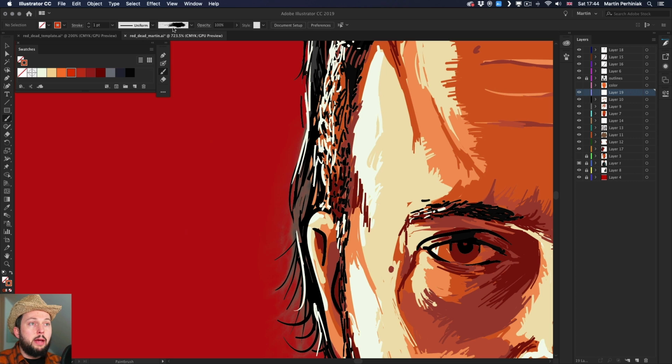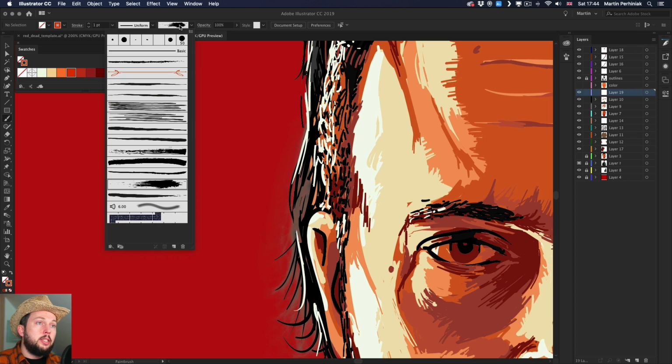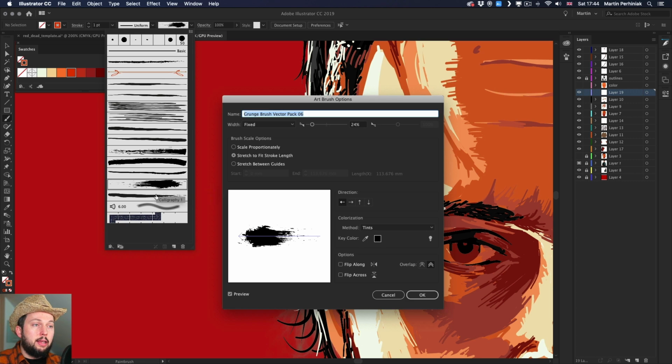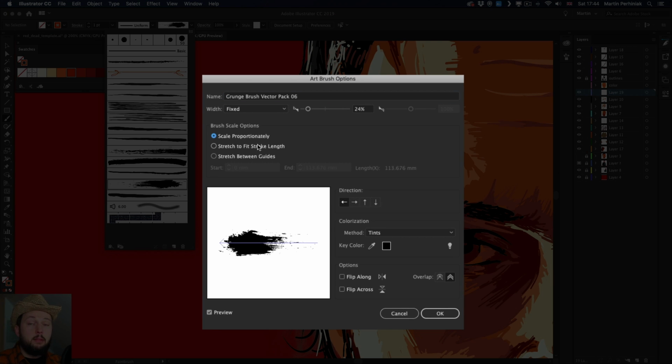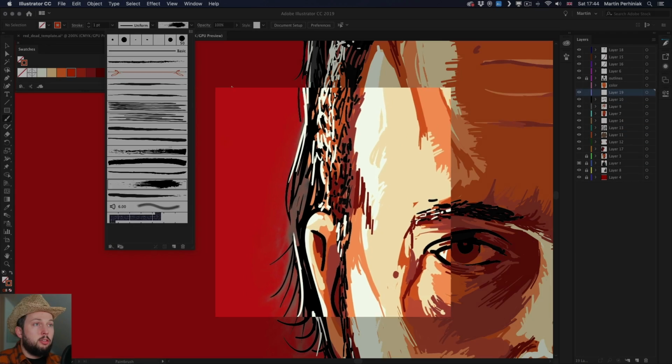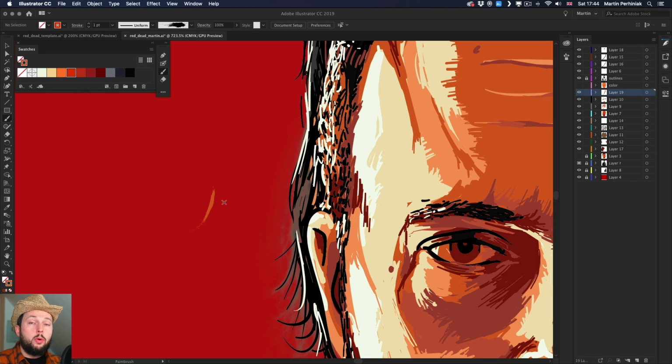Okay, it's a bit more manageable. If I draw a longer line, that's how it looks. We can also go back, double click, and choose scale proportionally. Now that's interesting because then if I draw a shorter line, it's going to keep it within that size. So the longer lines I draw, the bigger it gets. The small lines will get really small. So I use the brush tool like this.